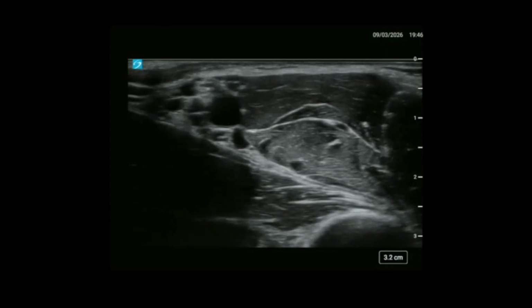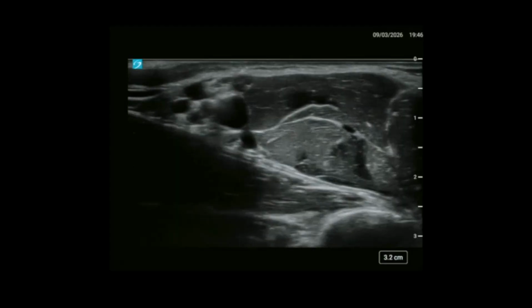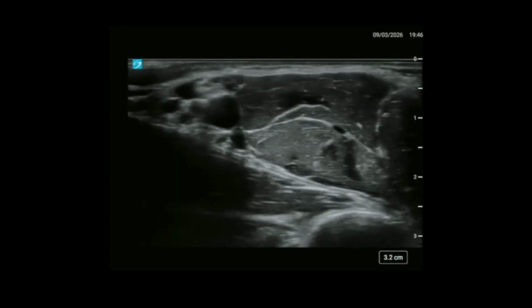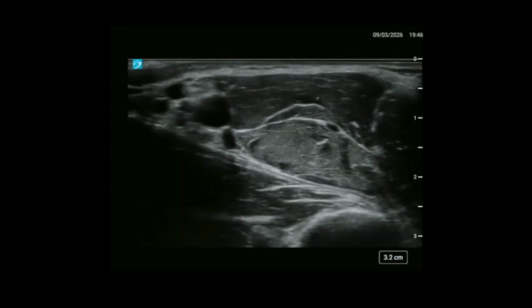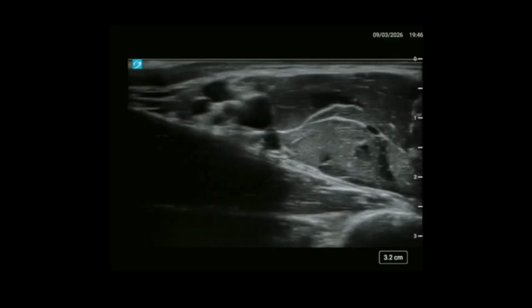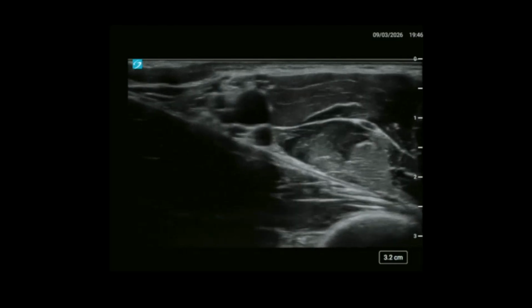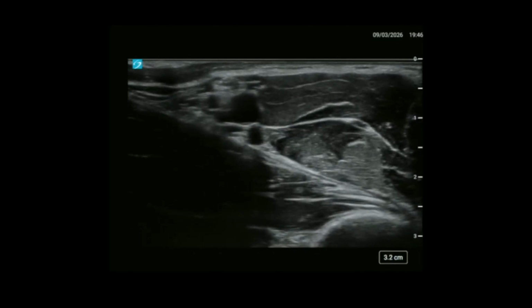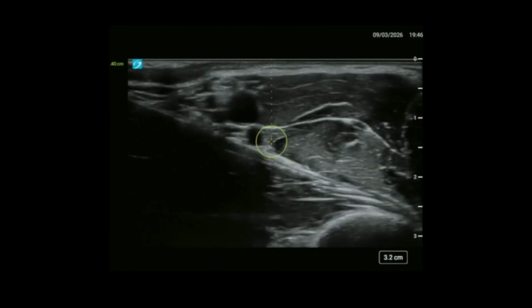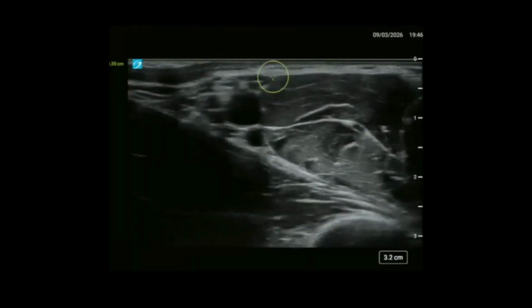And that's where axillary brachial plexus blocks have always had a bit of a bad rep with the landmark technique, because they would potentially miss this nerve. But with ultrasound, we can see it and we can block it. So then moving more around the artery, we can see immediately above the artery, there is a slightly hypoechoic structure with a hyperechoic syringe, which is our median nerve, which is here.